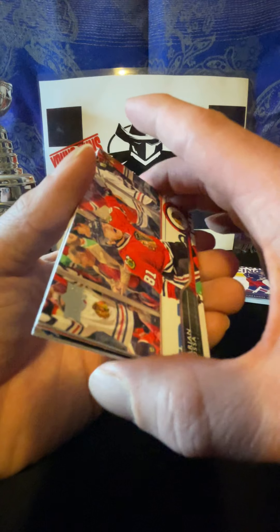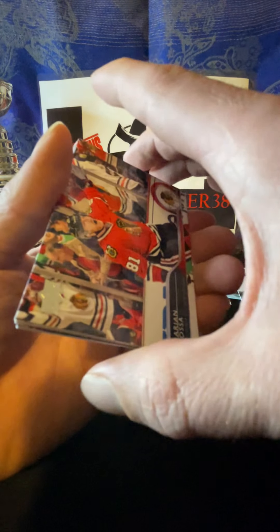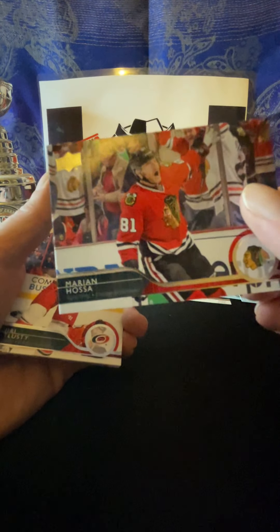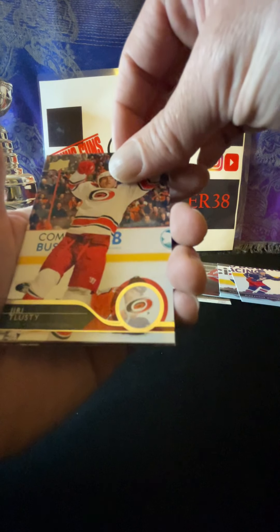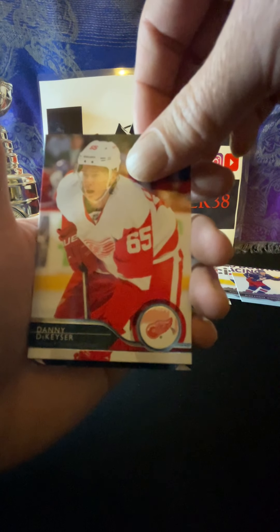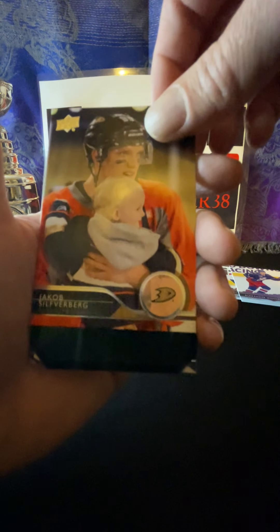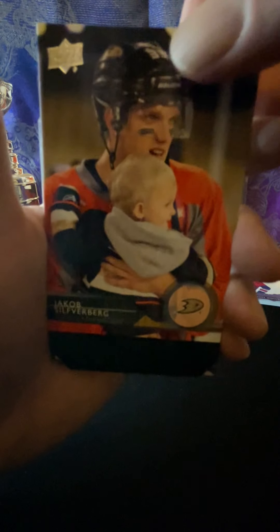This one feels heavy - I don't know if it's just me but this one does feel a bit different. Maybe because they're all stuck together here - pretty dense pack. All right, well we'll get to that one. So we got Shane Doan, Johan Franzen, Patrick Sharp, Carey Price, Mark Scheifele, Phillip Forsberg. We have Evgeni Malkin and Colton Sceviour.